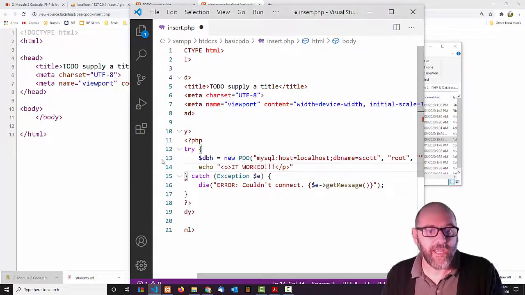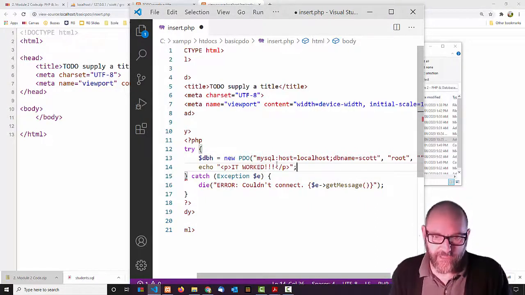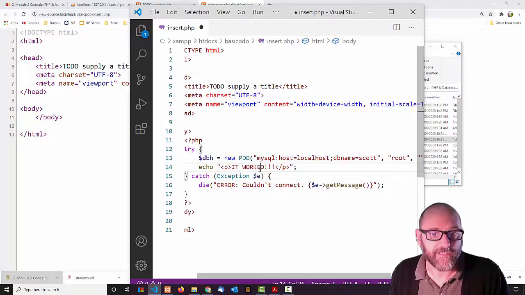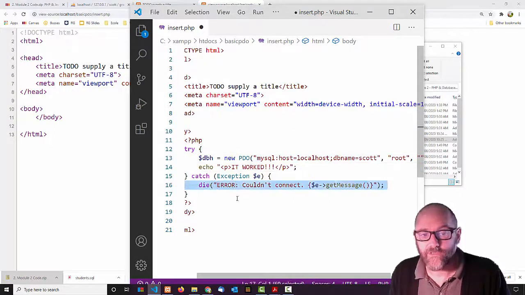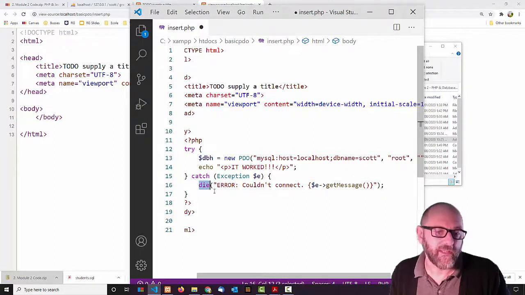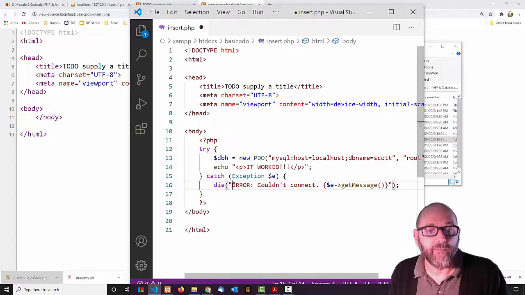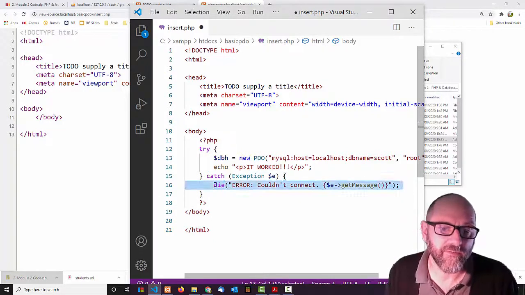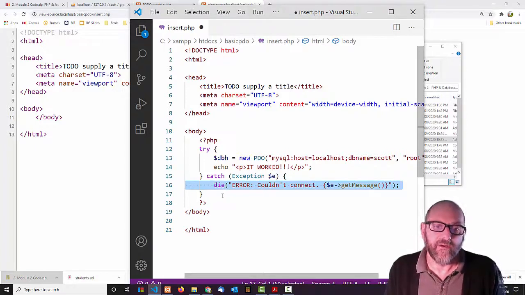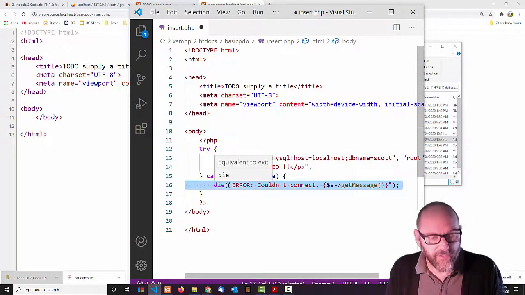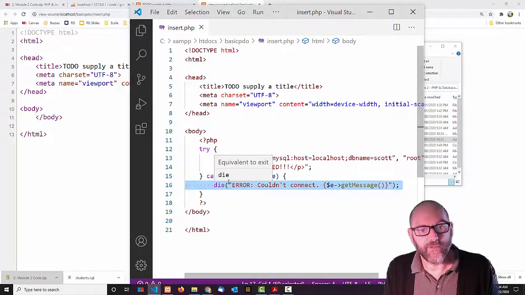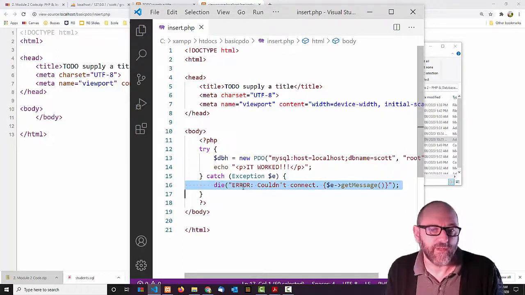So the way try-catch blocks work is that as long as this line doesn't throw an exception, we will execute this line. Otherwise, we're going to execute this line. This line is essentially an echo, but it's got a die here. It's a bit sloppy, but die will just terminate the PHP process right at this point, and will print out this error message. If you get to here, something really bad happened, so we're not going to worry too much about making a pretty output for the user.